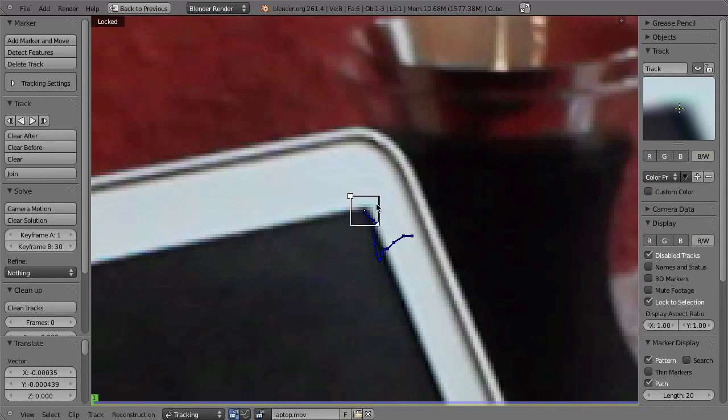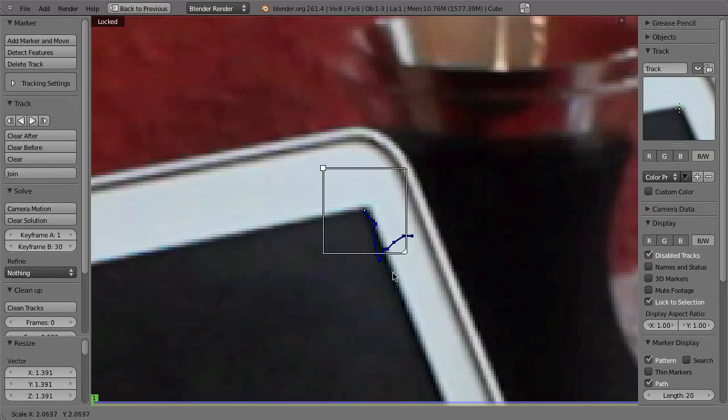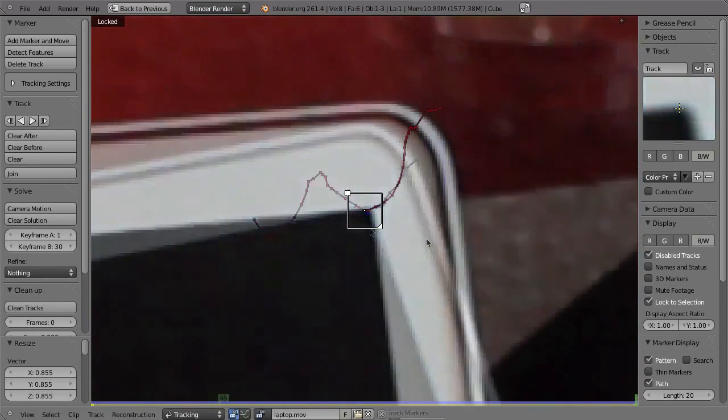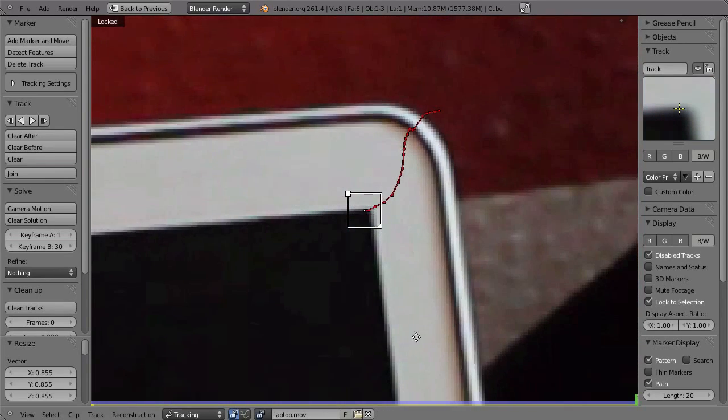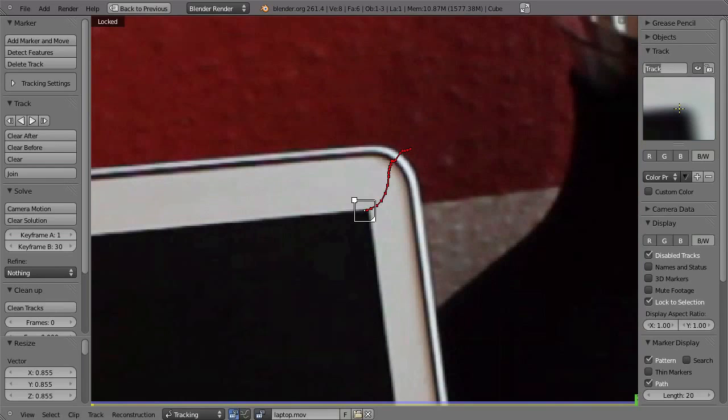And I think that it might be better if we scale it up a little bit. So press S to scale it up. And by scaling it up, in relation to this pattern, you make this corner a bit sharper. So you can see how this will now be sharper than if it would be smaller. So maybe scale it up just a little bit and then hit Control T again. Oh, still some sliding, but I think it's fine. So that is the upper right.